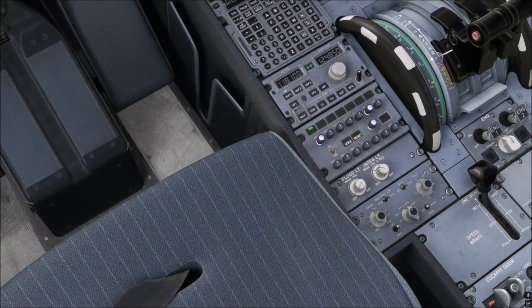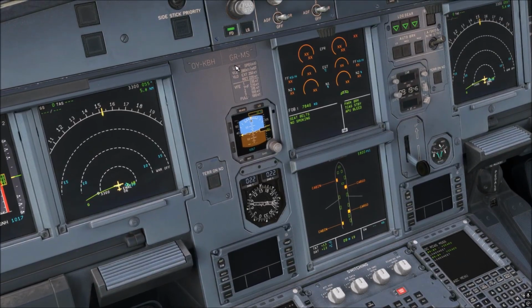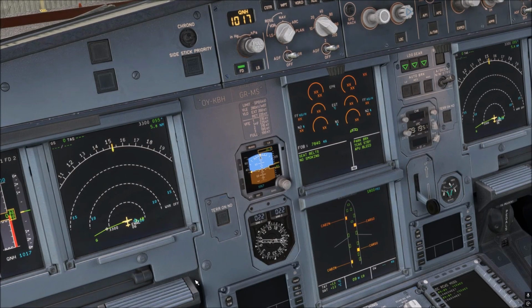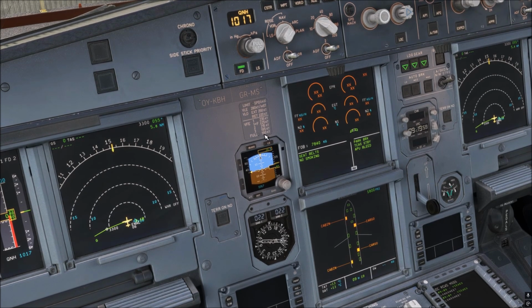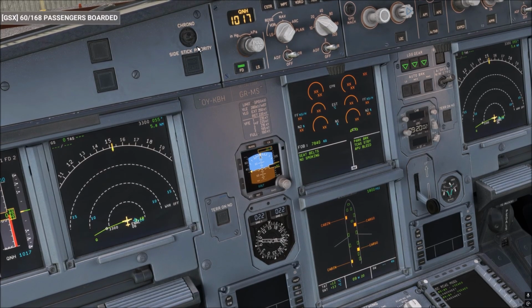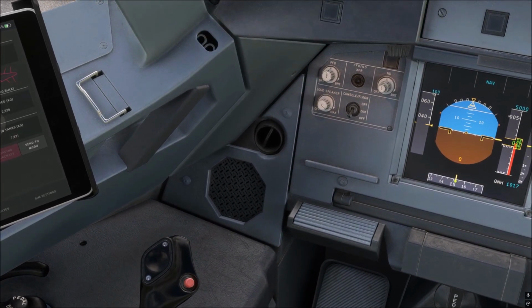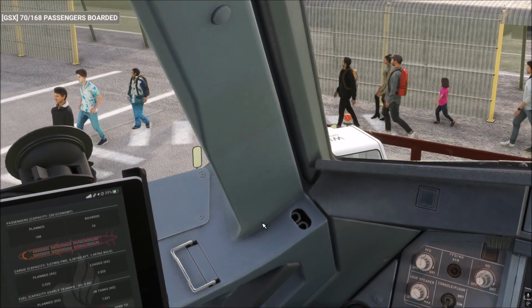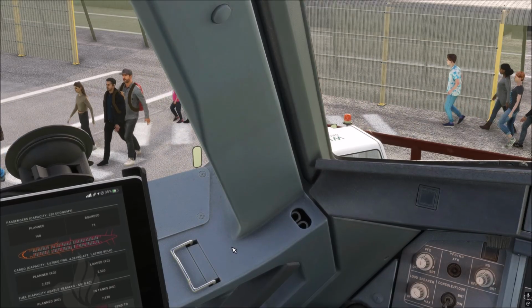There's not much we can do here, but I'm going to give it a bit of floodlighting. This here operates the floodlights on the panel here. So at night time, you've got nice downlighting to illuminate the panel. I like that. I don't think they use it so much in the real world. At night time, they just prefer to have the backlighting of all the panels, and you've got other lighting, of course, in the aircraft. You know, most of it works in the Fenix. Okay, so we've got 72 passengers, not even halfway there yet.